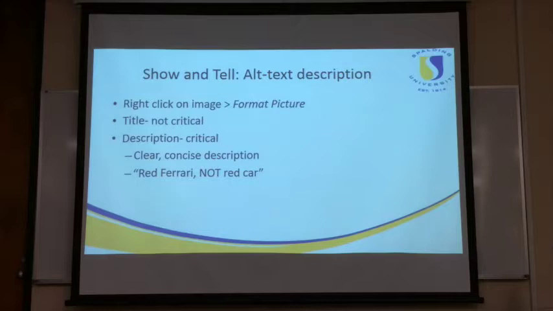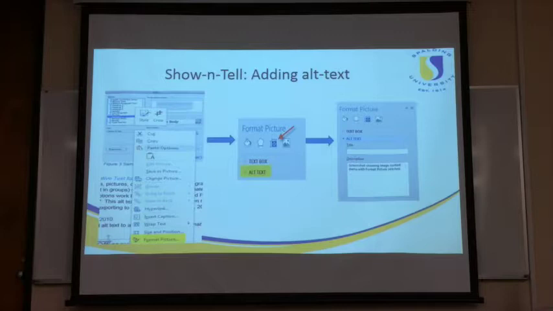So Bob is going to show you how this actually looks before we actually go out and do it in Word. So again, you'll click on the image. That's the text box in what it shows. Down at the very bottom, you'll see Format Picture. That will open up a new kind of window. The alt text is kind of discreetly hidden, but it's usually a third icon that looks like a cross in the middle. And from there, you'll select alt text.